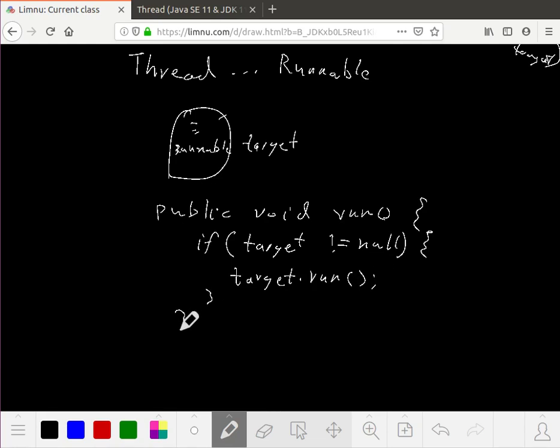That's it. There's nothing else that the run method does. And this is the run method which is in the Thread class.